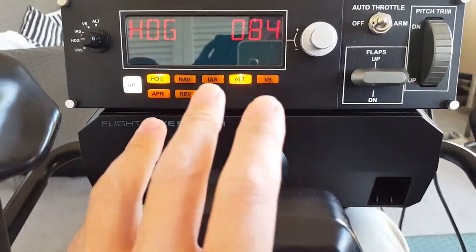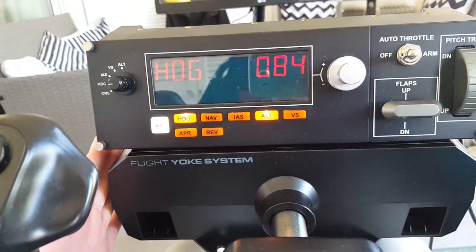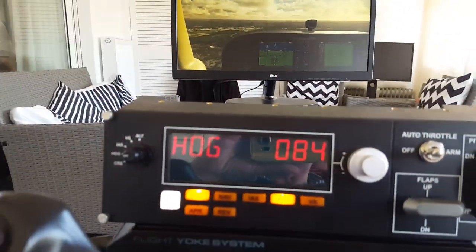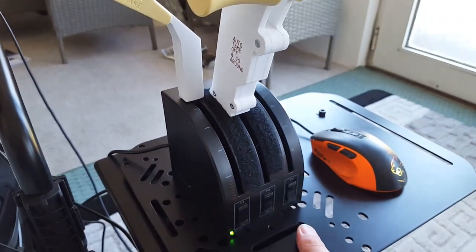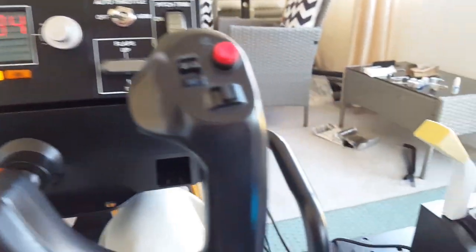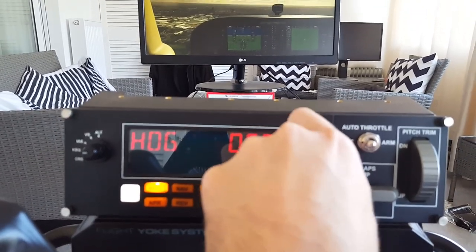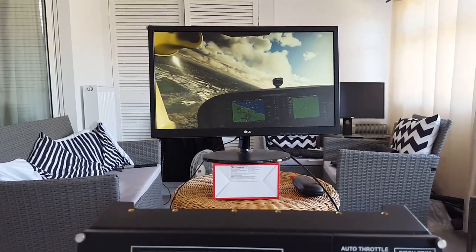Set up. So I've got my yoke system set up as you can see here. There were actually no issues setting this up — you get a plate with all those holes that attaches to the front bar, and the yoke system attaches perfectly. Using some of the supplied bolts, I've just bolted it on. There's a little screw tap underneath where you can adjust the angle of the yoke system as well. I've got my throttle next to me and can move that backwards and forwards using the sliding plate. I've actually got an autopilot flight going here — just flying around the London area.